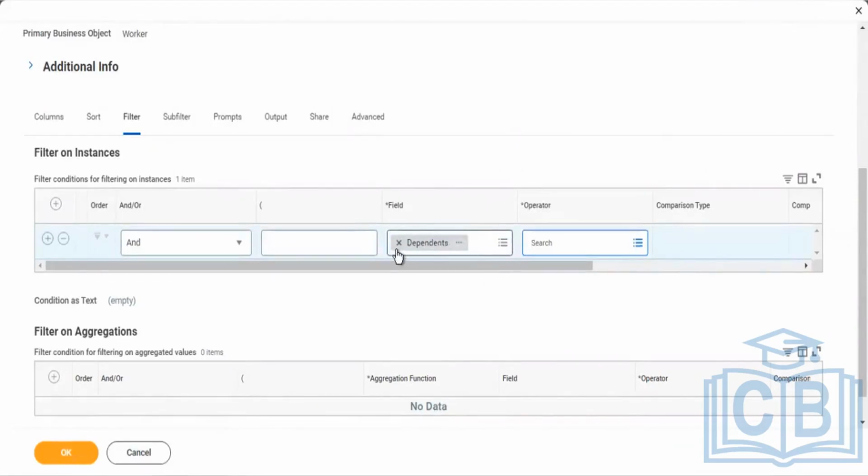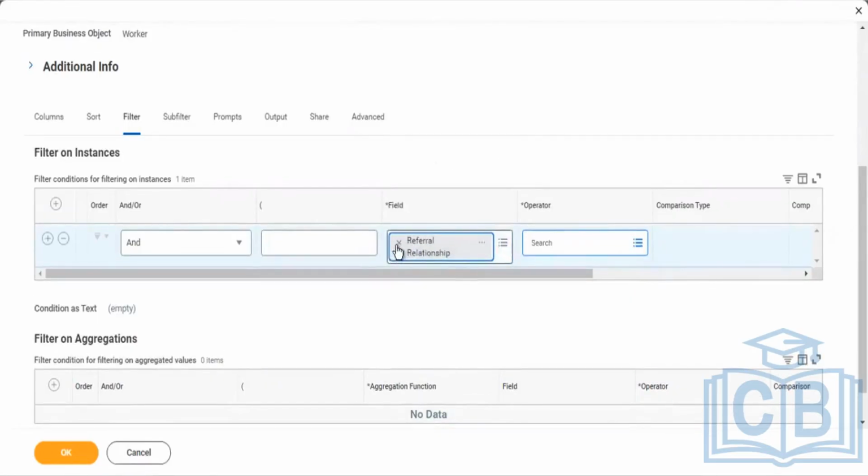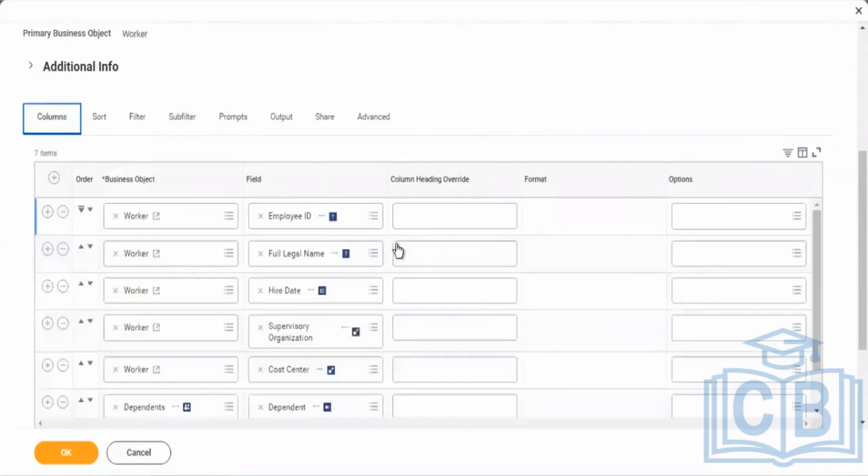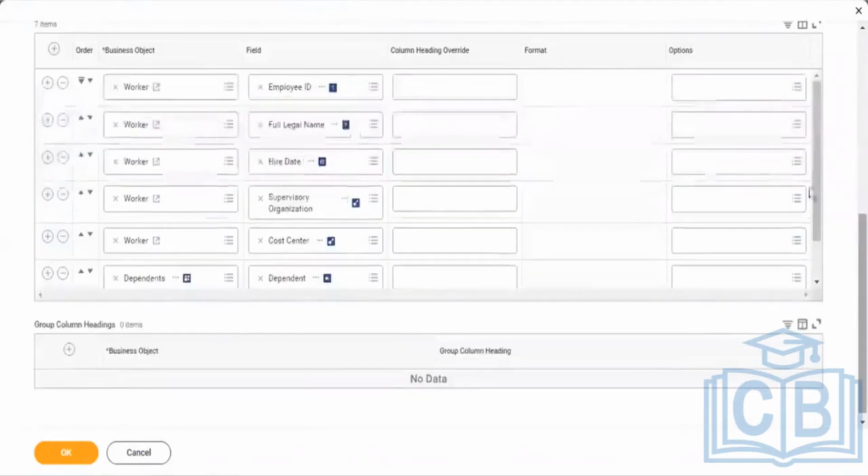Let's say if I wanted to filter for relationship. Sorry, can you please go back to the columns? If you see here, I'm not able to get any relationship value that is sitting in the dependent business object. But unlike all other fields, the dependent business object is from the worker business object only.